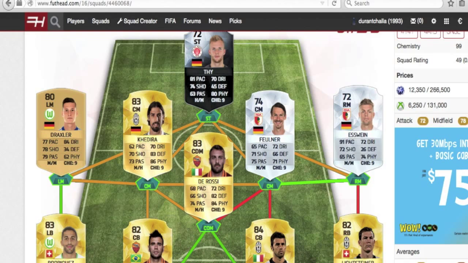The midfield is very defensive, with Faulner being the best attacking one with only 71 shooting, and also De Rossi and Khedira both have 66 and 70 respectively. So it's a very defensive midfield, but that's kind of how the squad worked out. If there was one thing to make the squad better, it would definitely be to make the midfield more all-around and attacking.